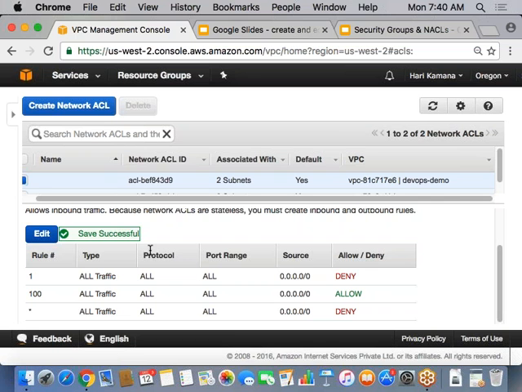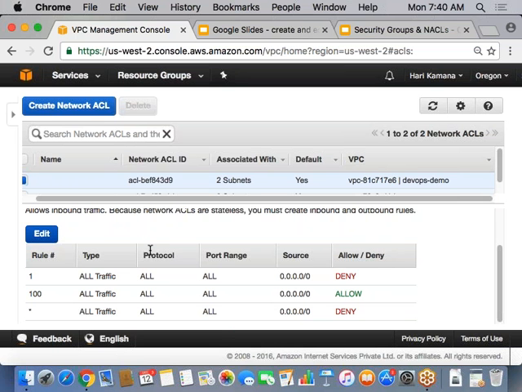See this one. How does it work now? One rule says allow, the other rule says deny, correct? So how does this work now? The rules are evaluated starting from the lowest number. So what is the lowest number here? 1. Let's say there is incoming traffic coming to my subnet. It evaluates the rules in your network access control list.